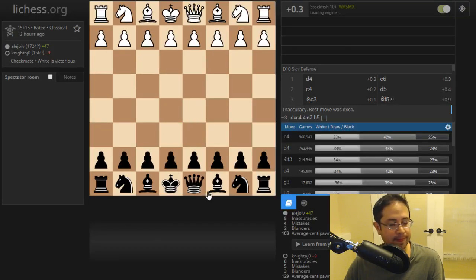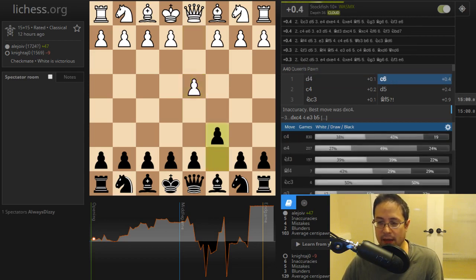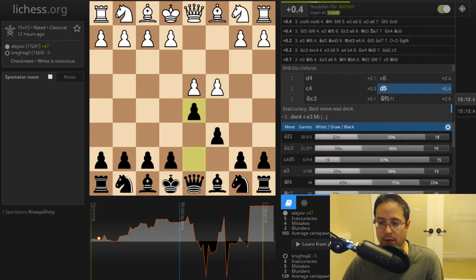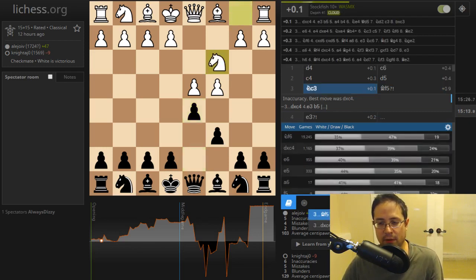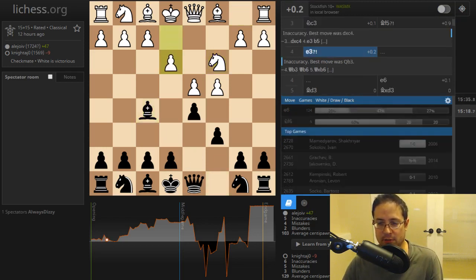36 moves. Okay, so rated game, 15 and 15 is the time control. I always recommend and endorse longer time controls, so that's good. Classical. Okay, so our hero was black, and he plays c6 in response to d4. He's 1569, so definitely a higher rated player, so his move's going to be a lot better here. I'm going to do this with the engine off. I don't want to be influenced by the engine's suggestions here.